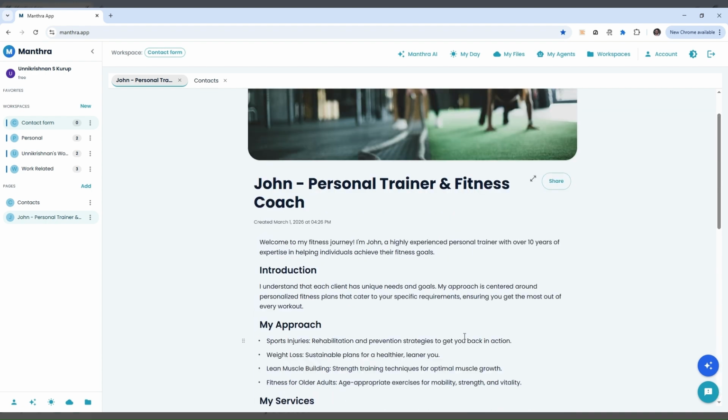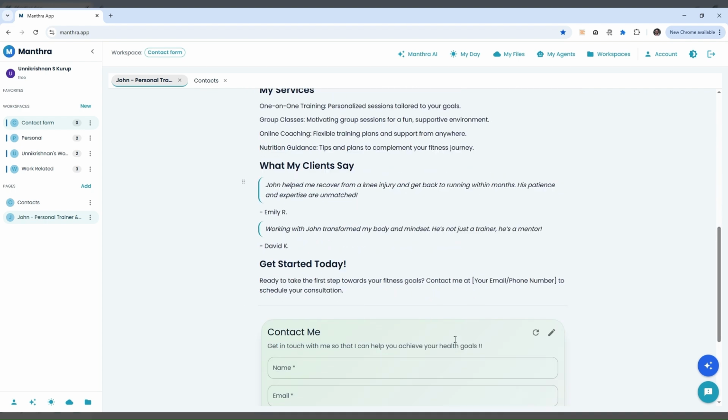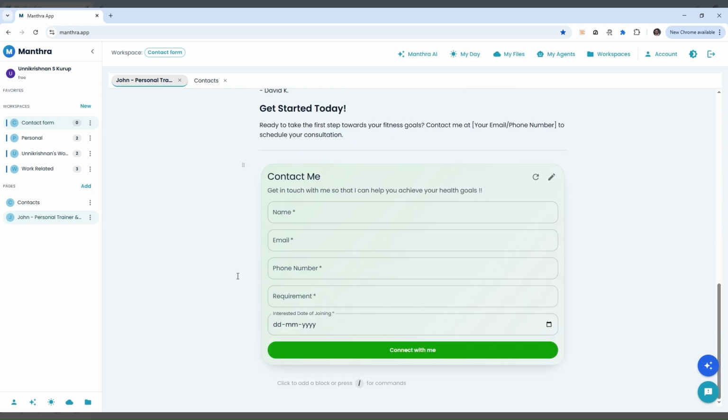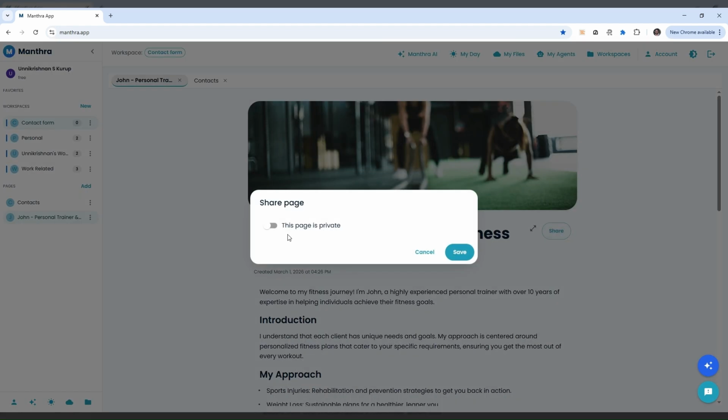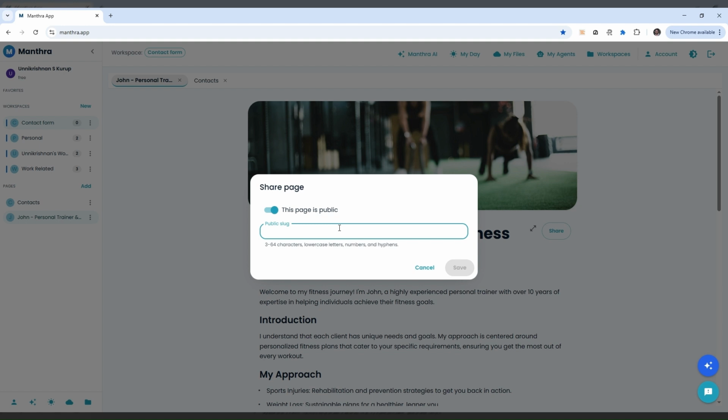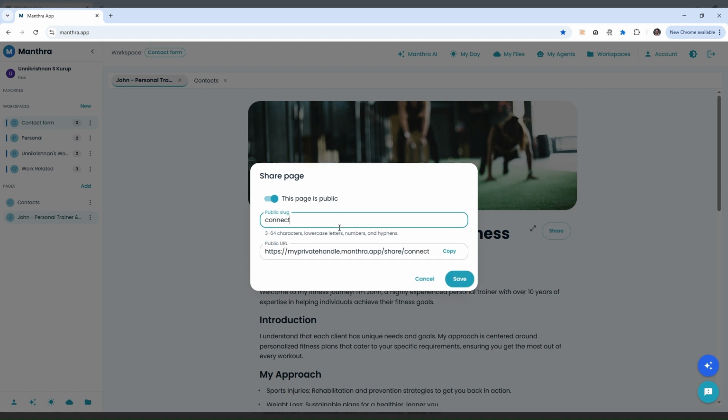You can of course add more details in it, and maybe multiple forms also. There is no limitation to it. But basically the idea is that let's make this now public. This is private. So connect with me, or maybe trainer John can be the thing.